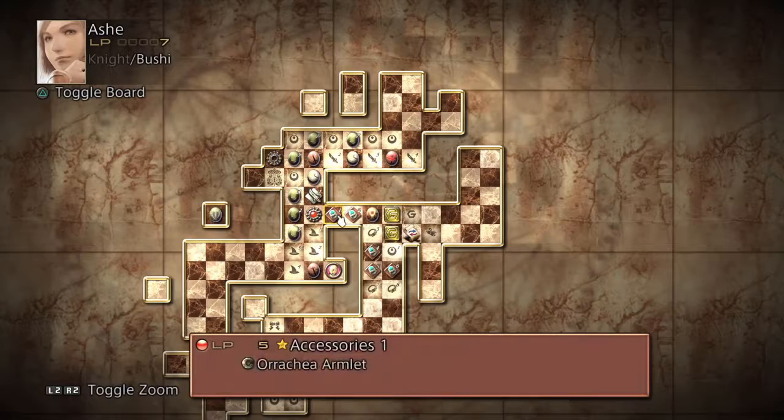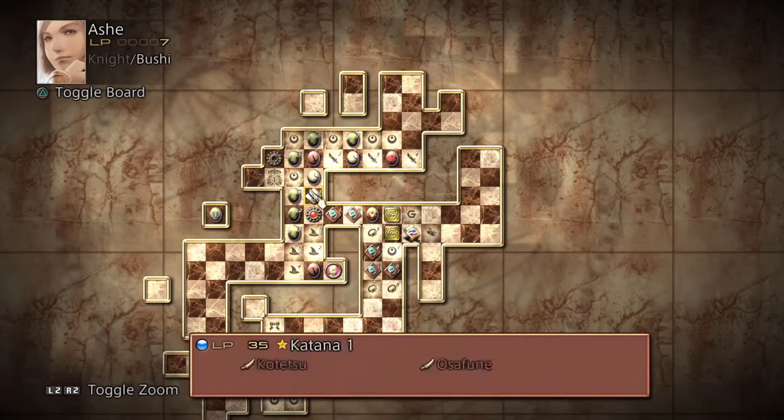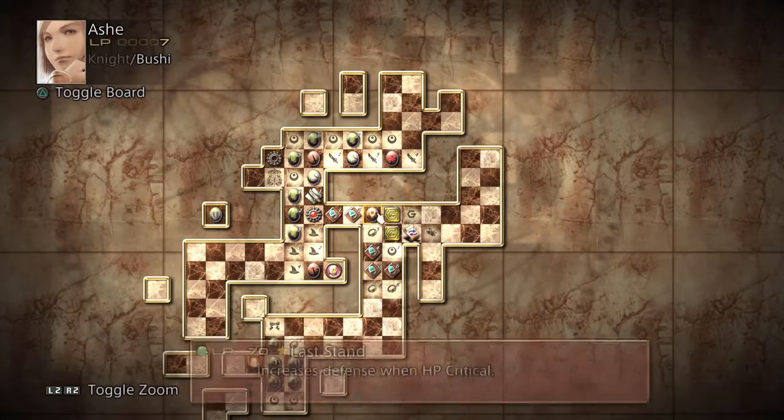We also have Ashe here as the Bushi. They're basically the samurai here. She now has access to Mystic Armor as well as the katanas here that I have been avoiding all game. Kind of wish I had used this earlier, but I wanted her to be a knight first.